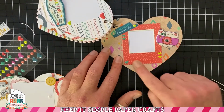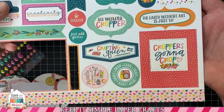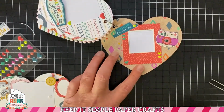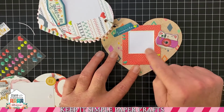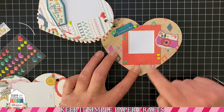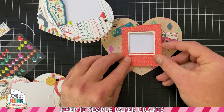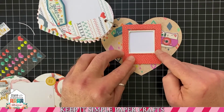It's super cute. So there's a frame on your chipboard sheet. You can leave in the Cropper's Got a Crop if you want. It's 3 different pieces. But what I thought was, so I put a small, really small photo mat there, and I thought it would be really cute to put a picture there because it looks like a Polaroid. So you've got that, and I already pre-sanded them down. You just adhere that on top of your white mat. Make sure your white mat is smaller than the frame.